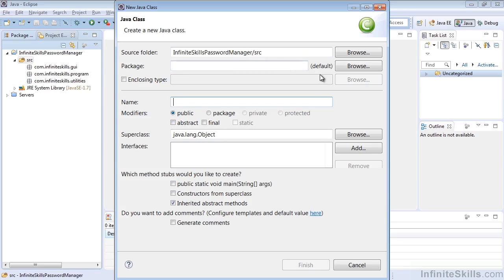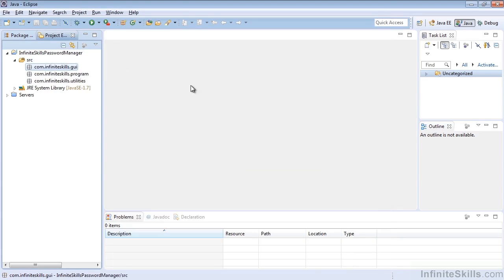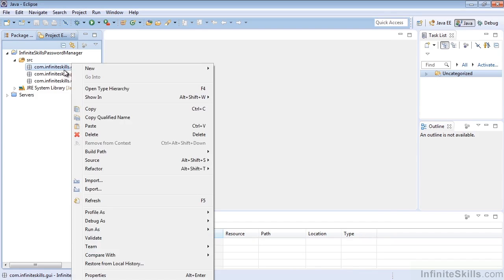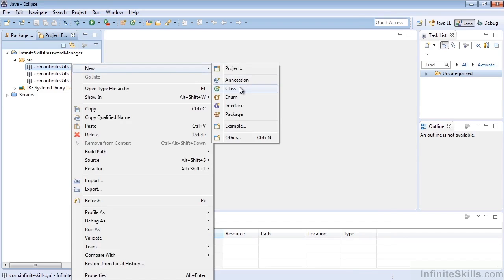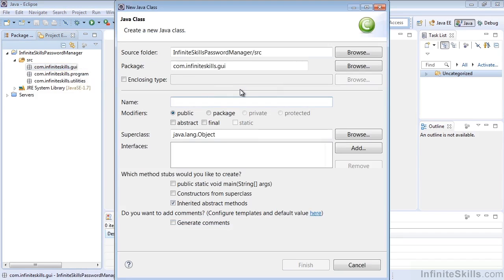And note that it's in the default package if we don't name anything. So we definitely want our class inside of our packages for the purposes of our code. So once again, I'll right-click right on that package, and select New Class. So that's the three different ways you can see to bring up the New Class dialog: Alt-Shift-N, right-click on the selected package, or select File, New Class from the menu. And of course it matters where you have selected previous to that File, New Class as well.